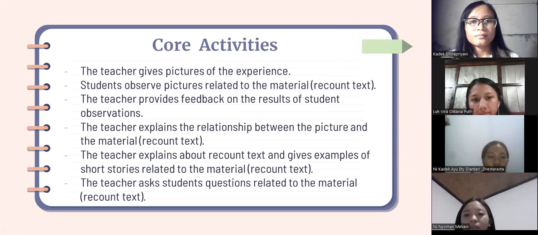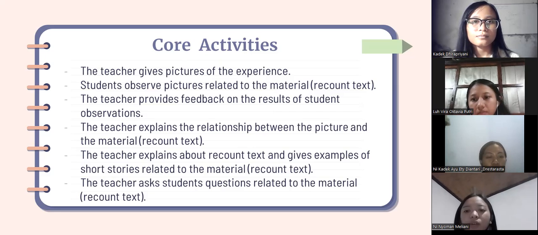And the next is about the core activities. In core activities, the teacher gives a picture of the experience, and then the students must observe the picture that is related to the material. It is recount text. And the next is the teacher provides feedback on the results of student observation.